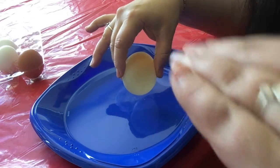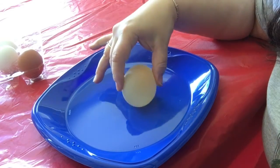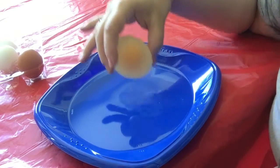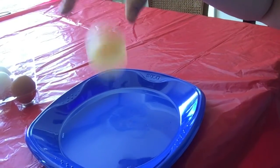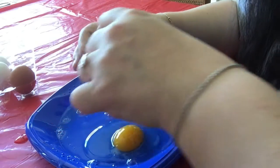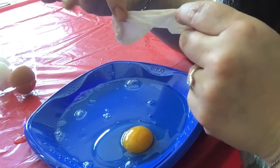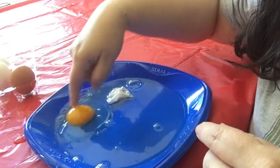You can try lifting it up a little bit more each time - don't do it too dramatically at first. Now I'm lifting it more like two inches off the plate, then maybe three or four inches off the plate. Now coming up quite a bit higher - and there we go, my egg has smashed! What's really interesting here is the membrane - we can see mostly the liquid egg, but this here is the membrane, this is what the water was actually passing back and forth between. This is where our osmosis was happening, and this is the only thing that was holding in all of this liquid egg with all of its extra water.